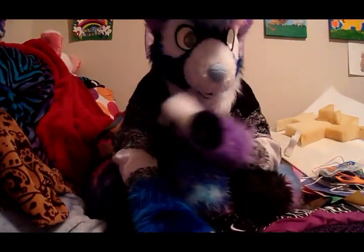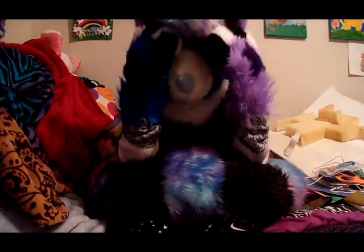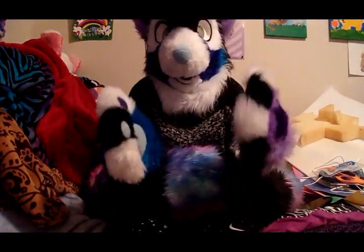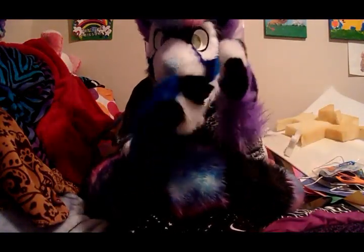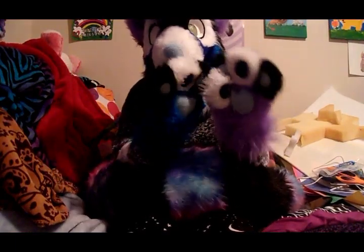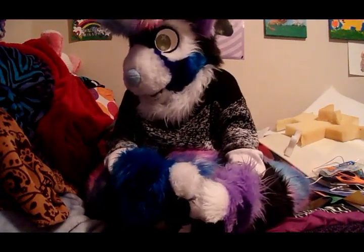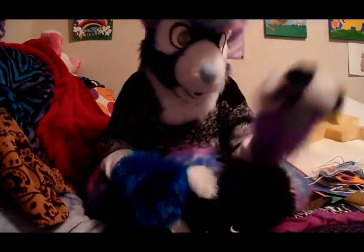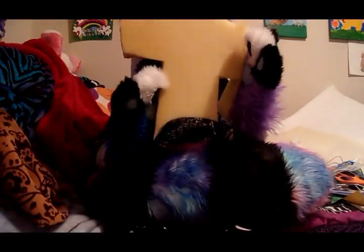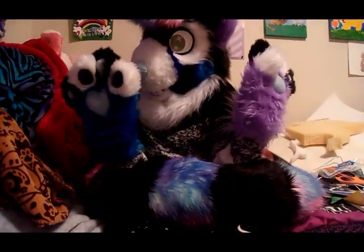So today, we're going to be learning how to use the foam head base method that I use to make my heads and many other fursuit makers do. In order to make a Grackleby plush pattern, we are going to be learning today how to use foam to make us some plush pattern.